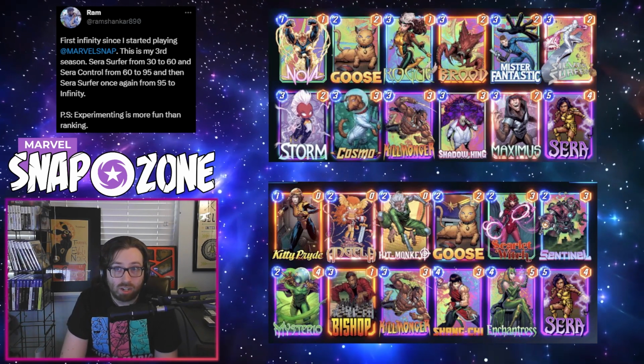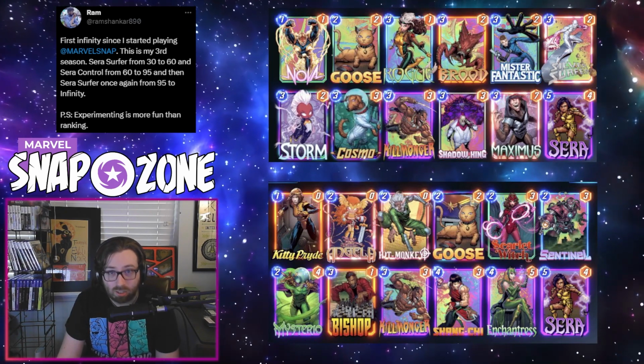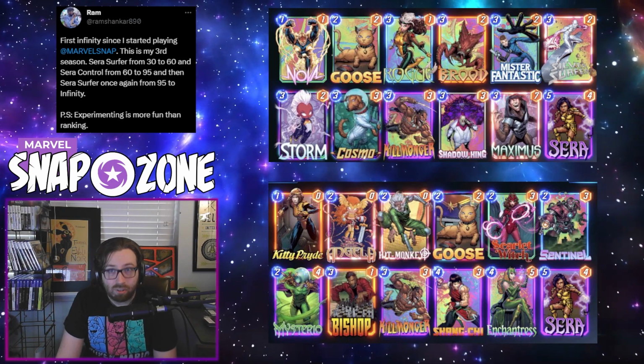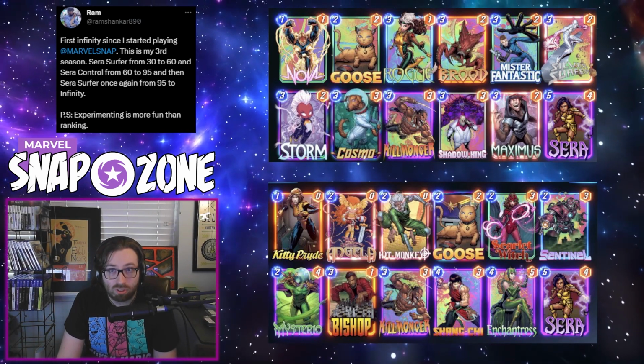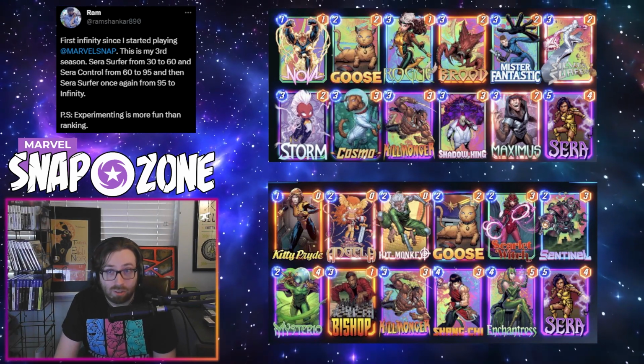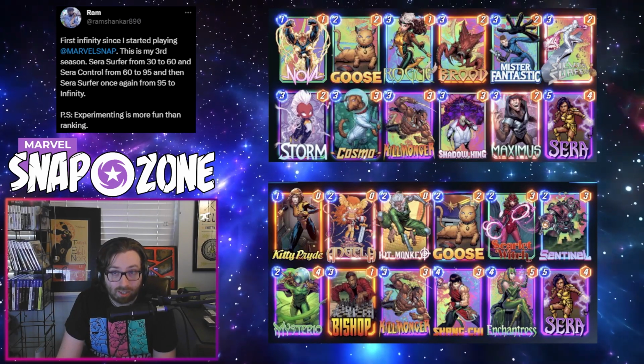I think Surfer is actually pretty underrated right now, a very powerful deck, and things like Goose and Storm are really helping them have some game against the other High Evo lane control style stuff, as Goose can make it very hard for them to be able to play their Hulk on the final turn in combination with some of our other lane lock elements.